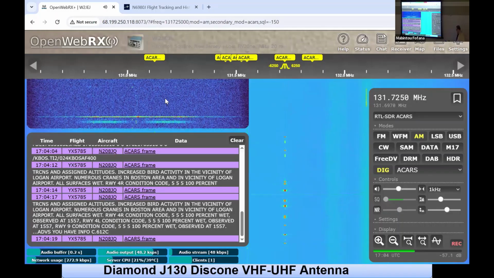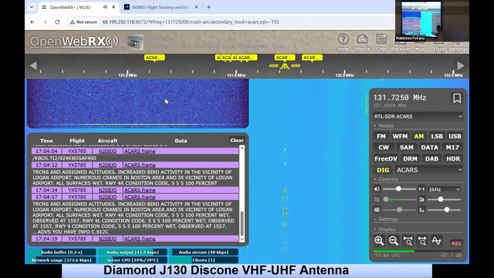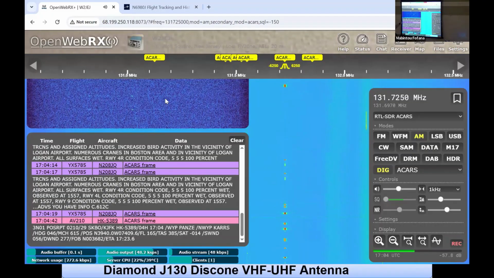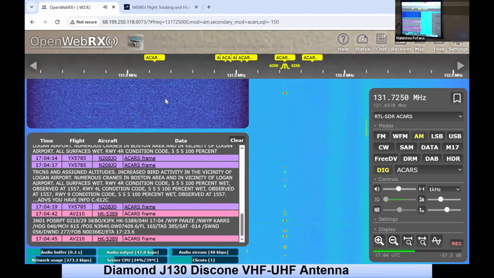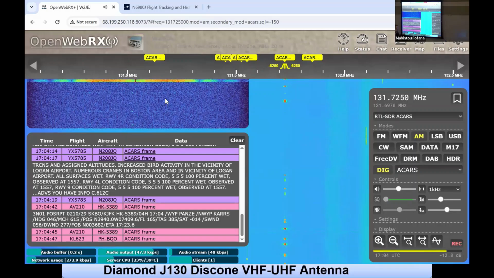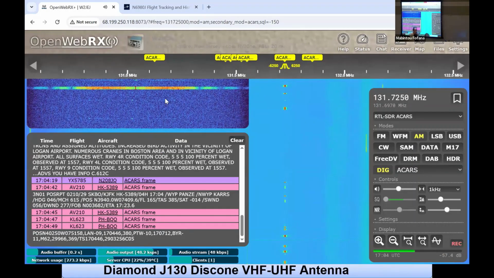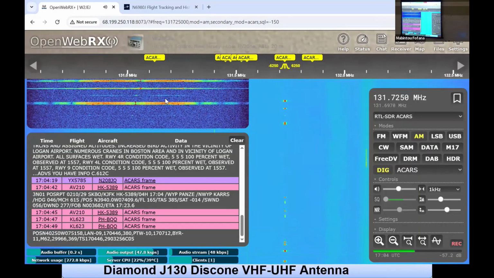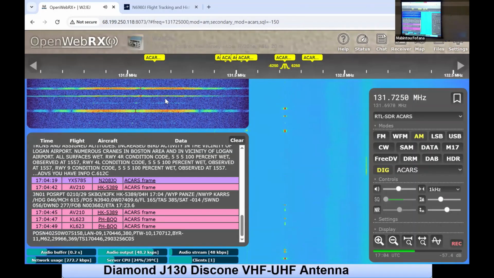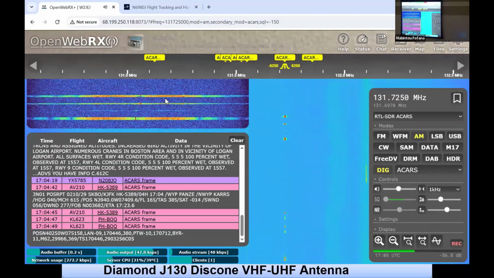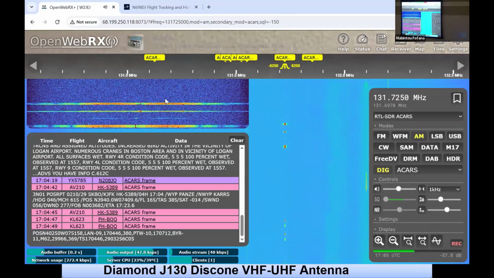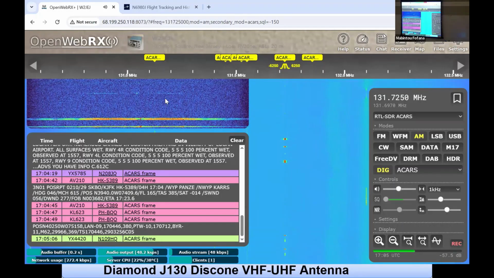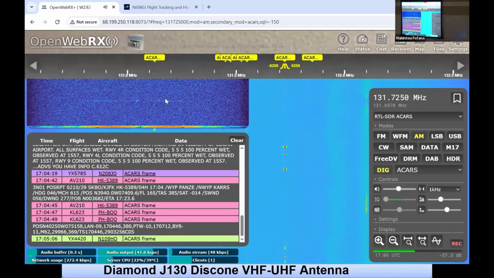Now, what you see in ACARS and VDL is the same kind of thing. In fact, VDL calls it ACARS, the text file. But see, this is a pilot typing this in. What is he complaining about? Birds, right? I guess it's pretty serious to have cranes in your engine. When I was putting some of these slides together, I had this running in the background on my 65-inch monitor, and I started seeing things like engine failure.